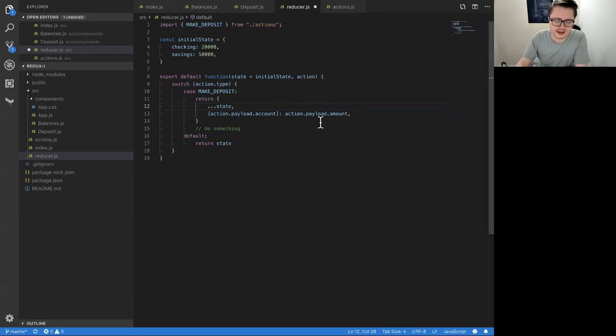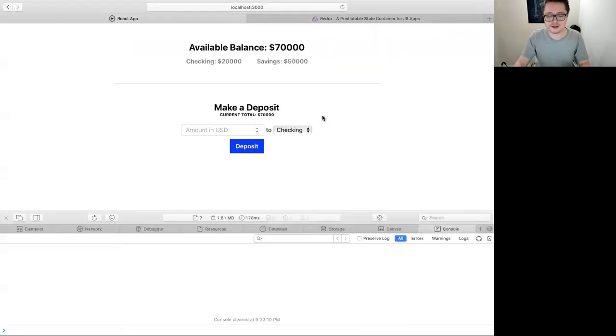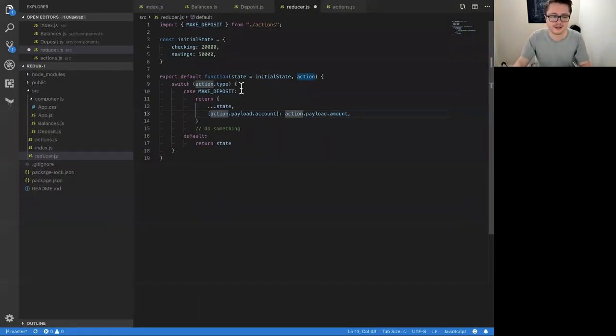Oh, yeah. Yeah, you're right. We need to add to the current value, right? We don't want to reassign the value. That was a good catch, actually. Good catch, Aaron. So instead of returning just the new value, if we put a value in here, we don't want that to be the new value of our bank account. We want to add to the current value, right? So how do we do that? Any ideas, Aaron?